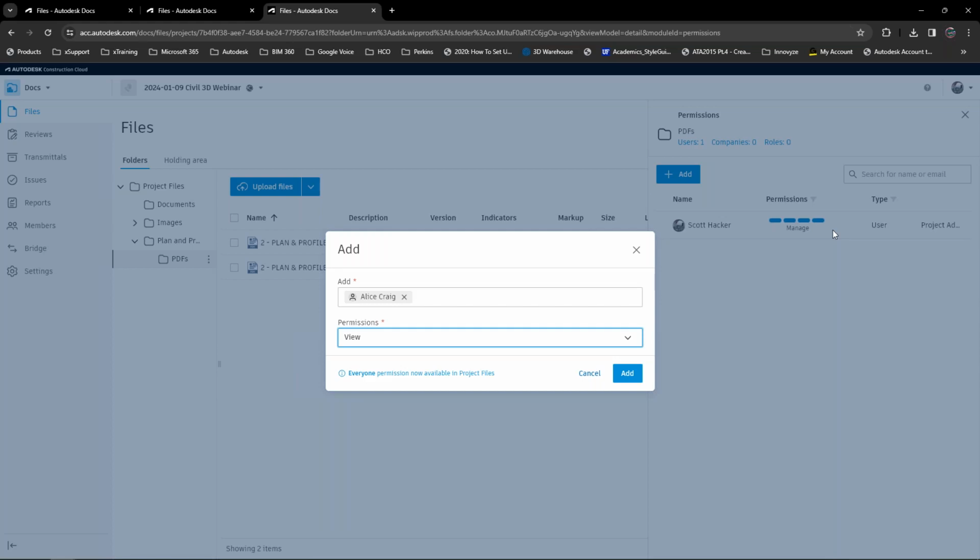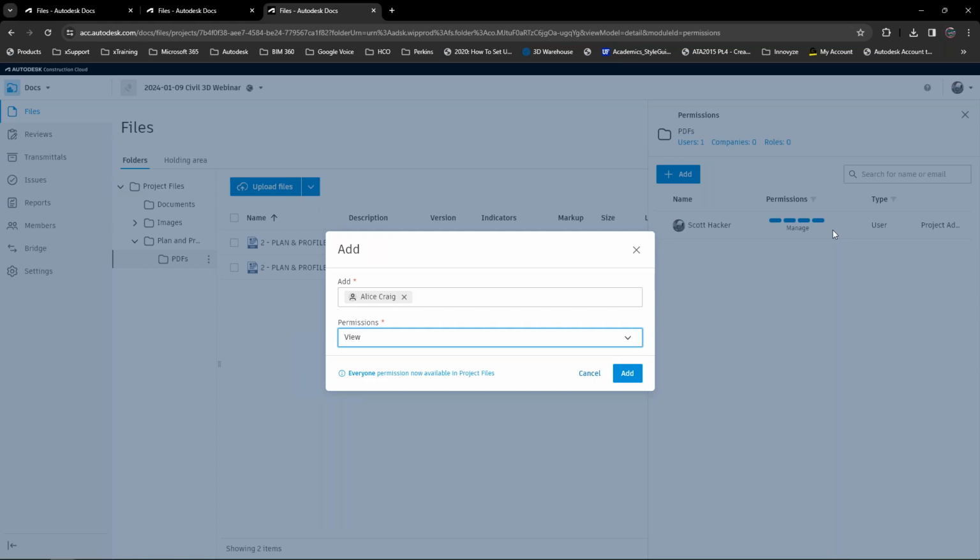Now one thing to be aware of here: you can only increase permissions. You cannot decrease them. So a good rule, let me just clarify, in a subfolder. If you were to give me, let's say, view permissions at the project file level, I could only have more permissions in the subfolders. I couldn't have less. So you couldn't give me project admin at the top and then try to give me less lower. Okay, perfect. Thank you for the clarification.